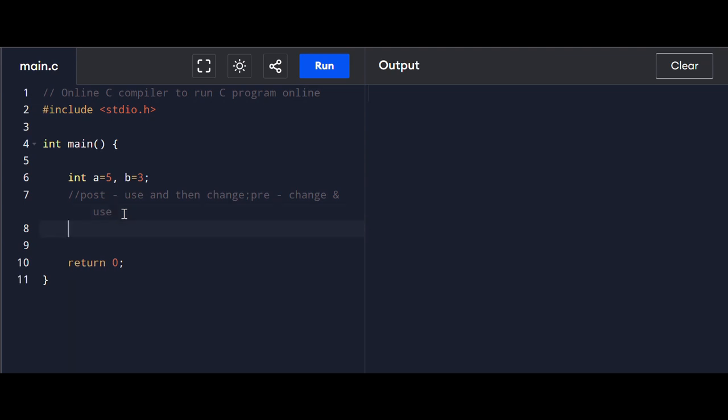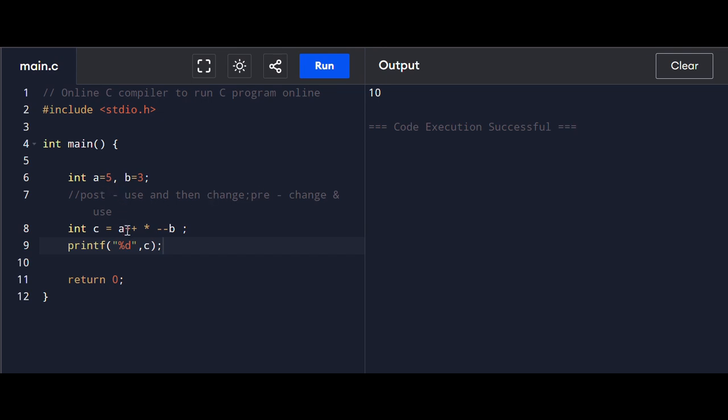So to have an understanding of this, let's say I am having a variable c which is initialized with a plus plus times a minus minus b. And also what we need to keep in mind, a post incrementation or decrementation has a higher priority than pre. Now finally let's try and print the value of c. So when I run the code, the answer is 10.